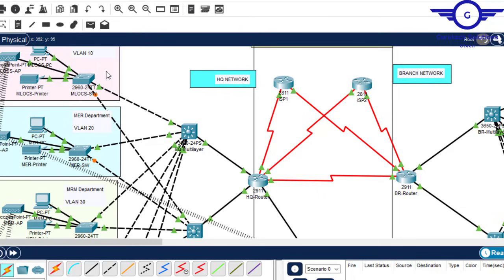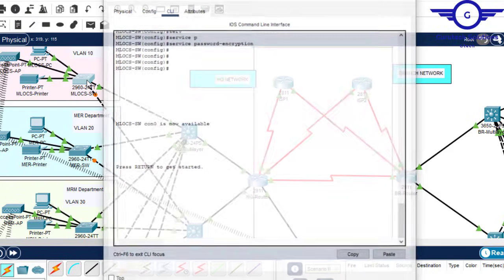And I always have a pattern of connecting ports. For example, I believe this is FA0/1 and this one FA0/2, and that pattern is across all the devices. Okay, alright, so let's begin.